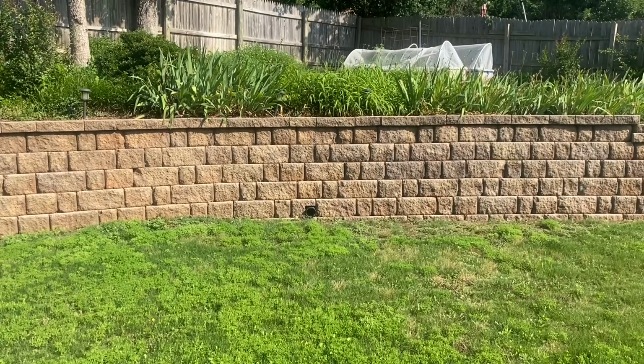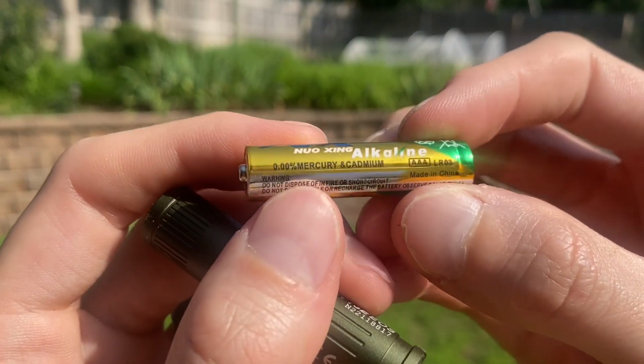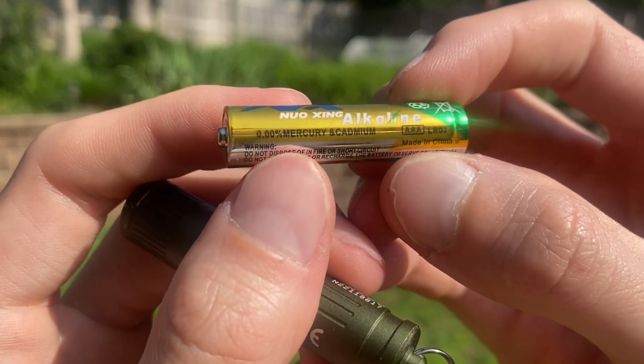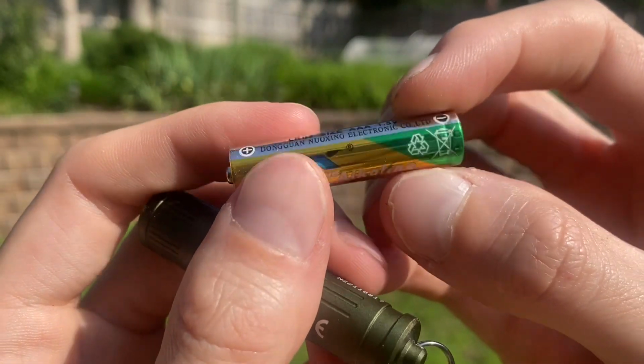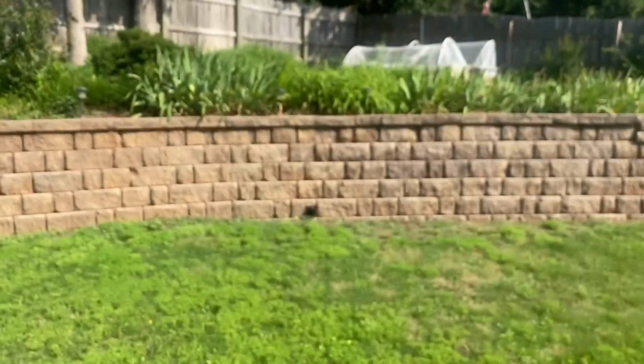In the olive drab or OD green one, we're going to be using the Olight provided 1.5 volt alkaline battery. Pretty standard AAA battery. You're probably used to alkaline batteries more than anything else. So that's going to be going in this green one.